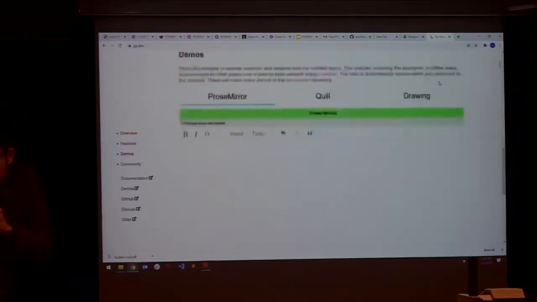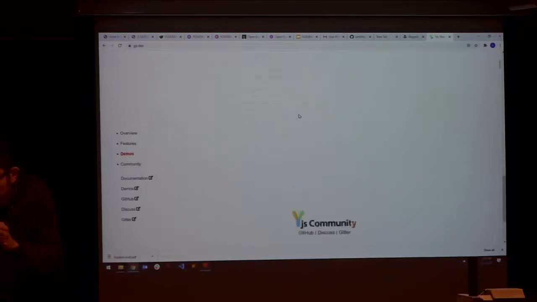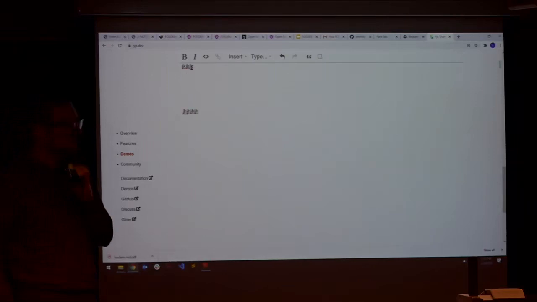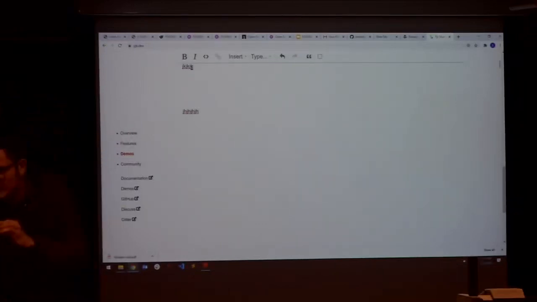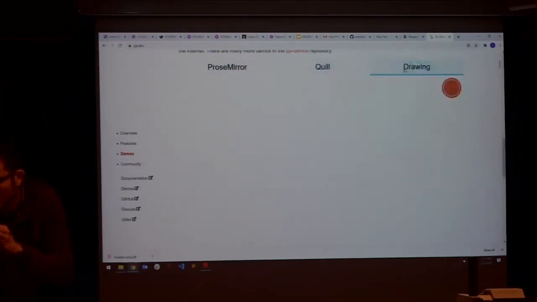For example, there is an example here. So you can type text. What we need is some kind of a design system for awareness that goes beyond those basic ideas that Google Docs has, for example, the colorful animals on the top or the cursors, because it supports a lot of data types, for example, drawing.